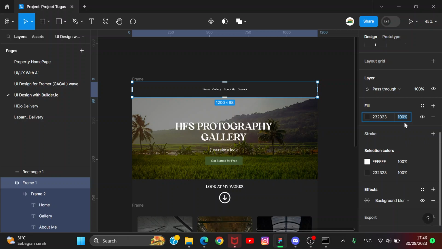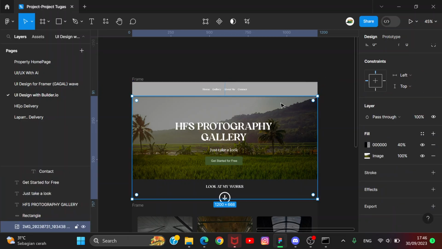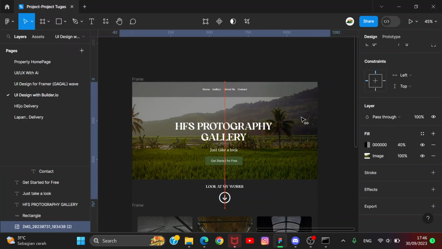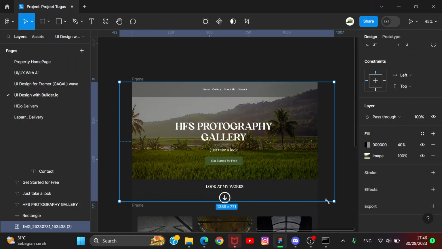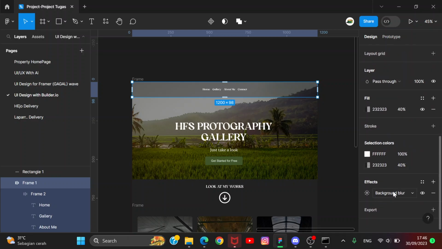And then I will change the opacity into 40. I will change like this. I'll fill it with the frame like this. Maybe we'll adjust the background blur into 40.